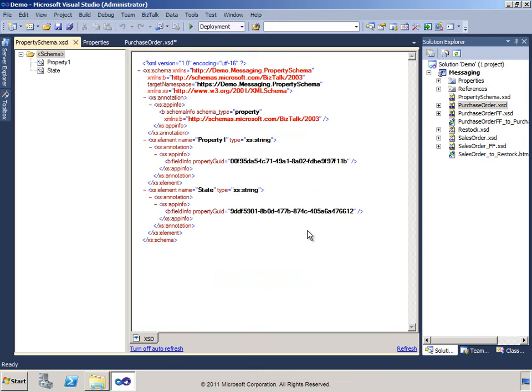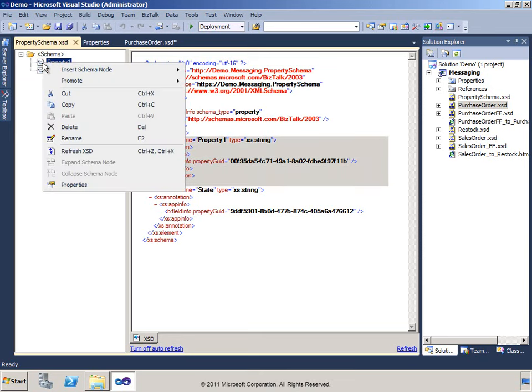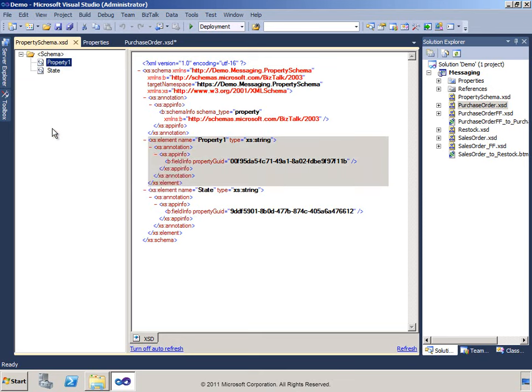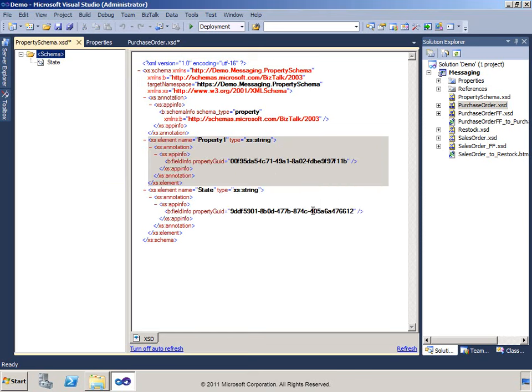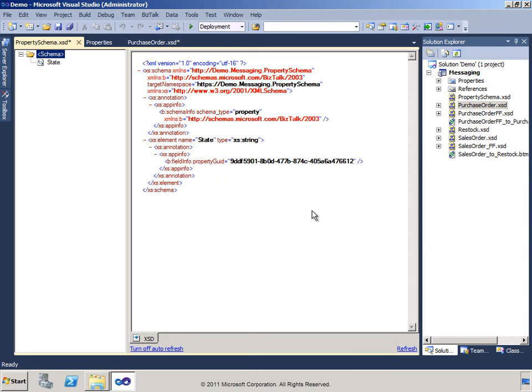And you can see in the center pane that a unique ID has been assigned to it in the XML annotations. Now this property1 field is included by default and we don't need that, so I'm going to delete it. Okay, let's save our work here.